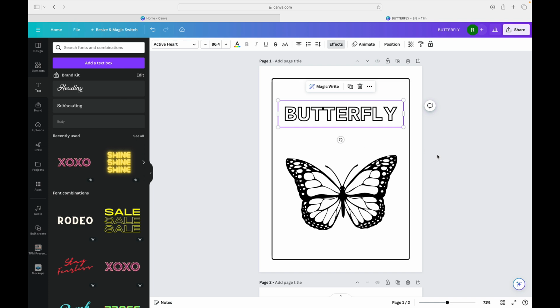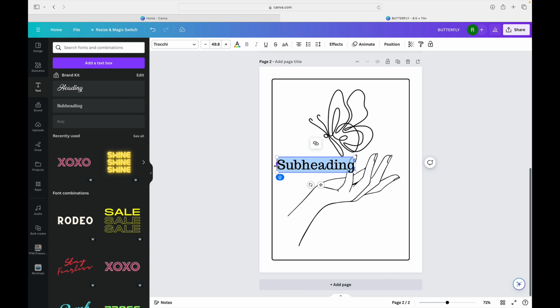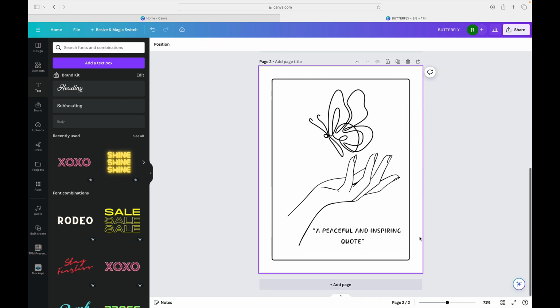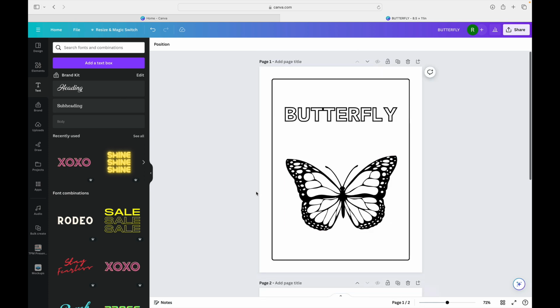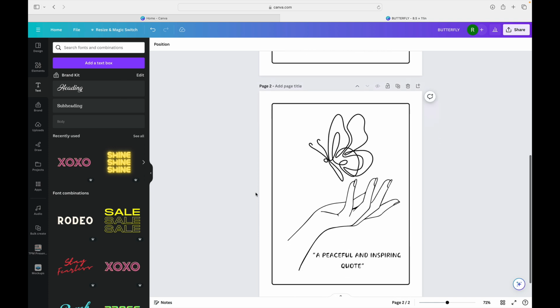So if you do this for animals, letter A through Z, suddenly you have a coloring book of learning the alphabet with animals, which would hit a certain target audience. Or you could scroll down here, do something like this second page where I add a peaceful and inspiring quote here, and suddenly you have this entirely different design for an entirely different target audience. It has a different aesthetic, it has a different feel, and it could be marketed to a whole separate base, which really expands your options.